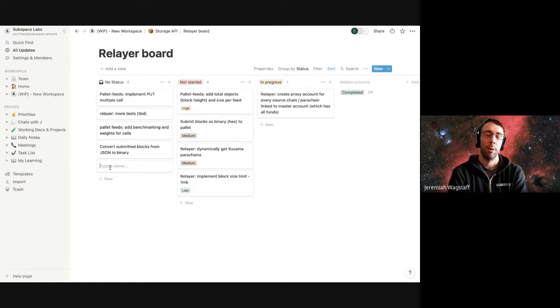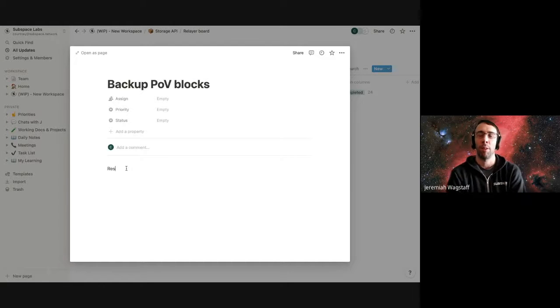And he said it would be really useful if those were persistent. So there's a ticket here, which is basically backup POV blocks. I think that's a bit of a research ticket, because I was asking him if that's possible to do. Can you request it from the validators in that way? Do you need to rederive it?